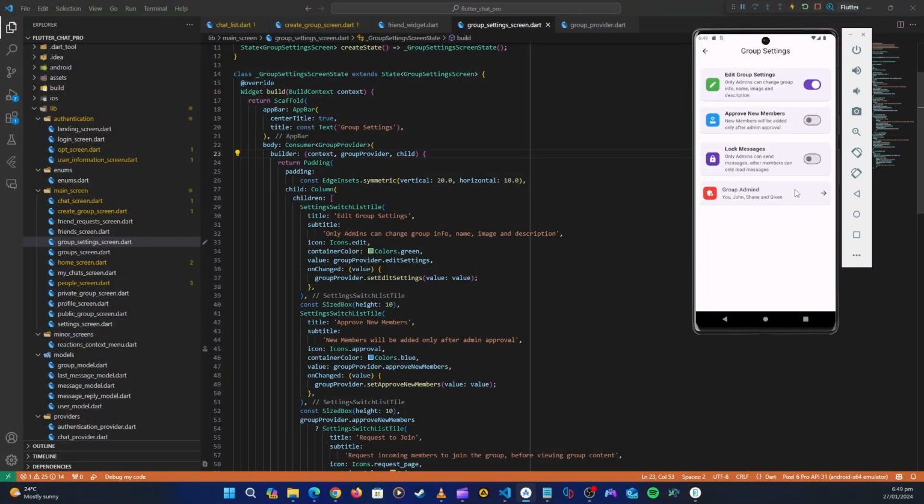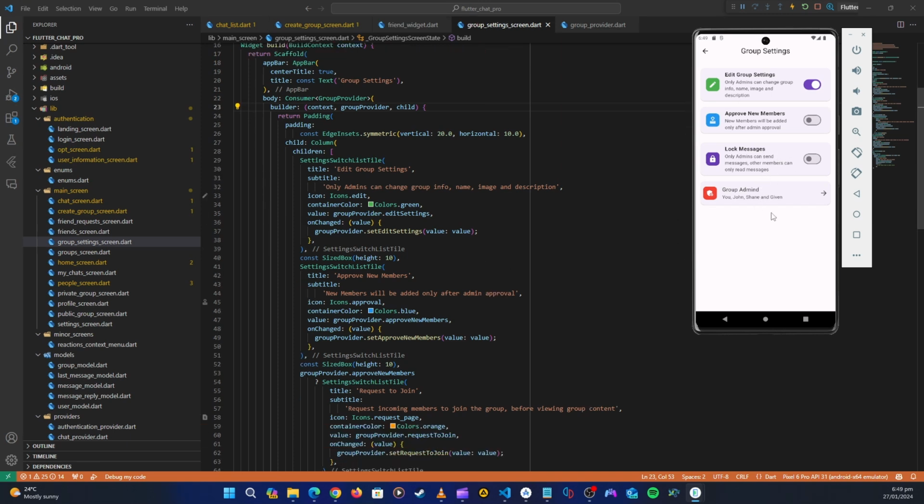All right, now let's create methods for this. First, let's get the names of the admins in this group, because when we click here we're going to get inside here and also get the names of those admins. First of all, let's press on this button and bring up the list of friends of the group members. Then from there we can choose who we want to be an admin.